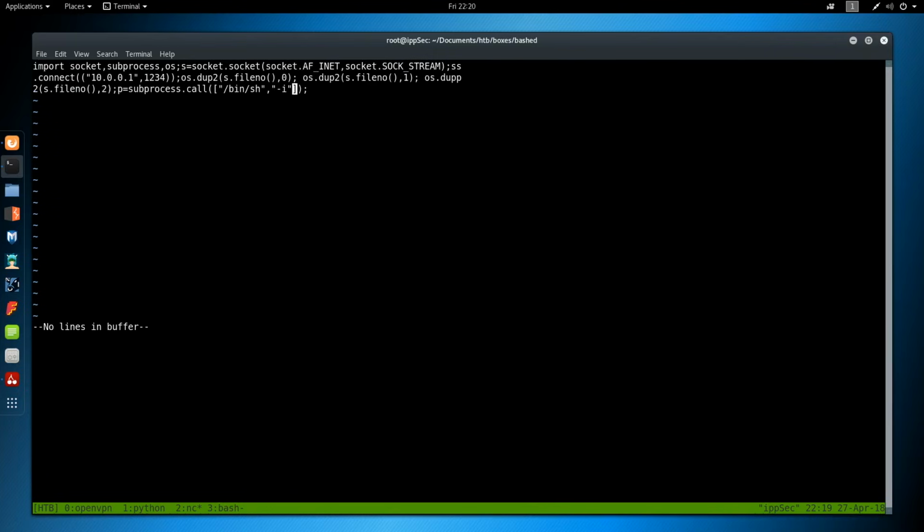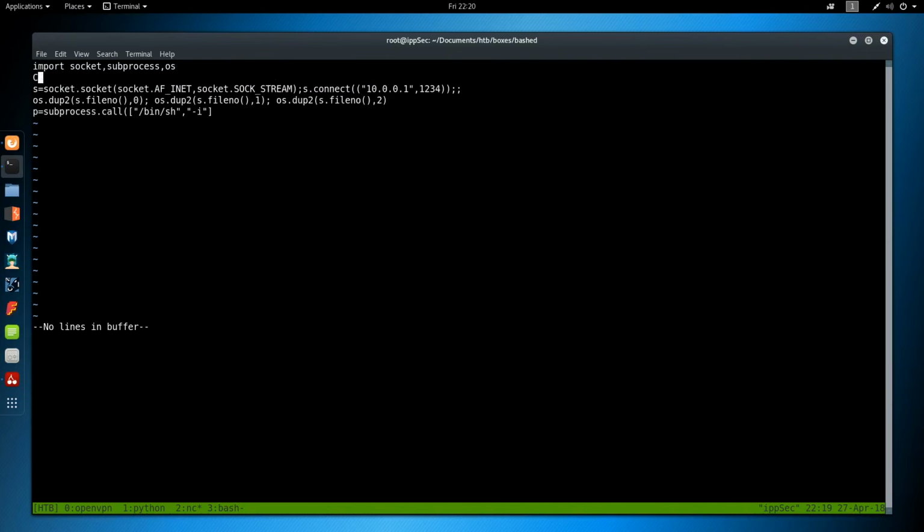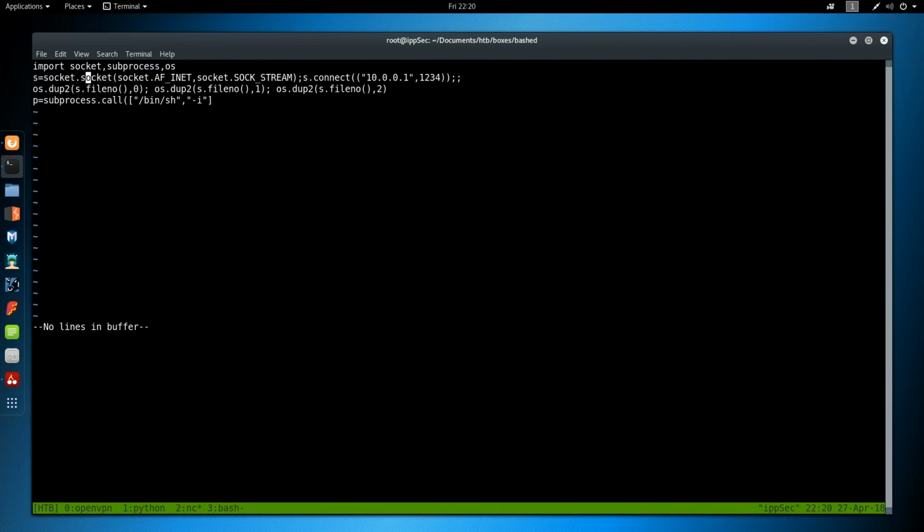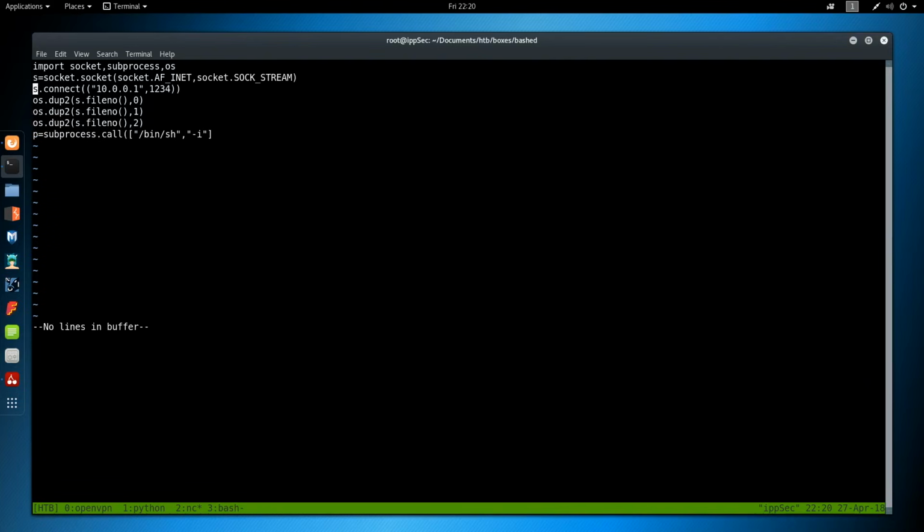Okay, now we can actually move the cursor left and right. So let's just get rid of these semicolons and make them new lines. Okay.